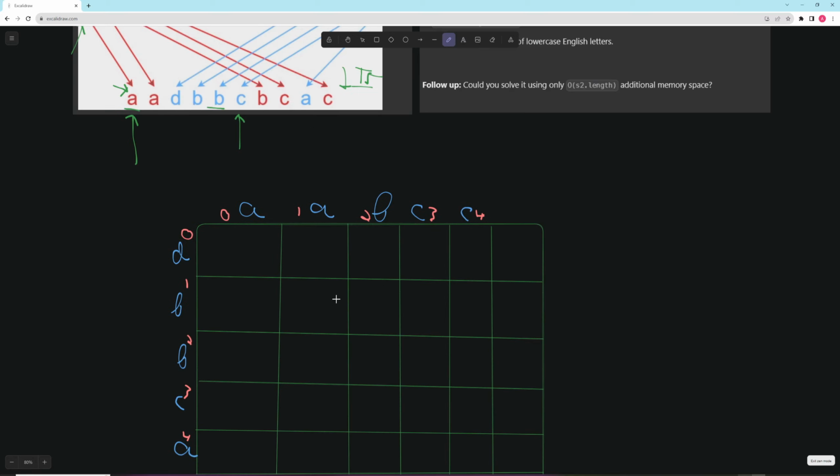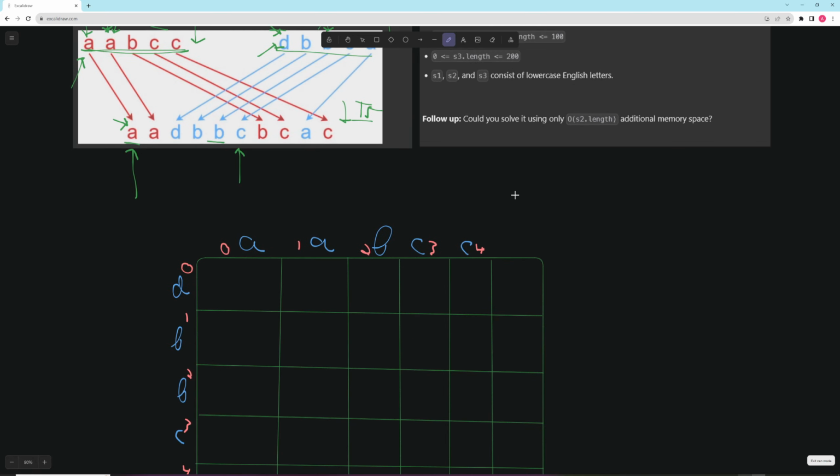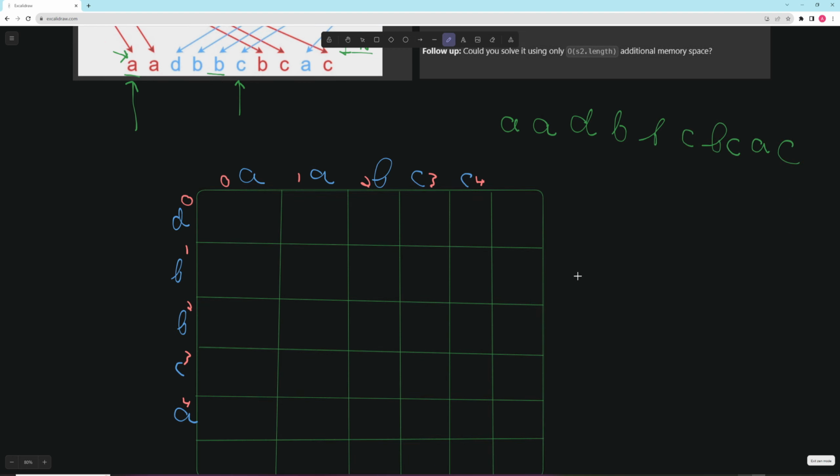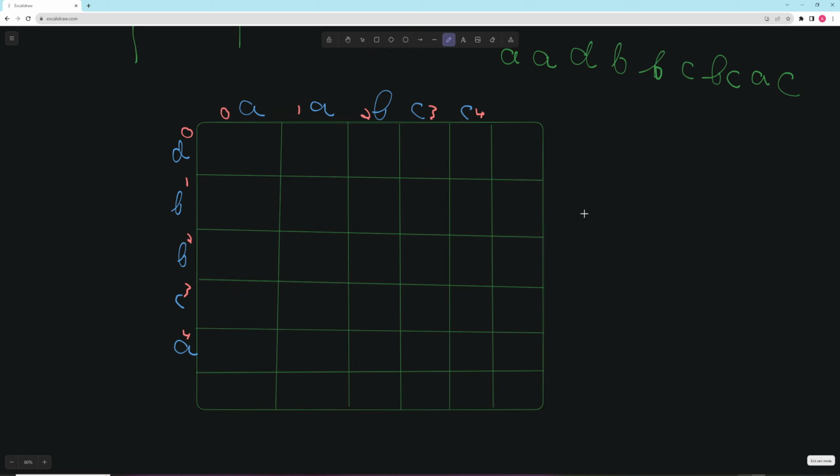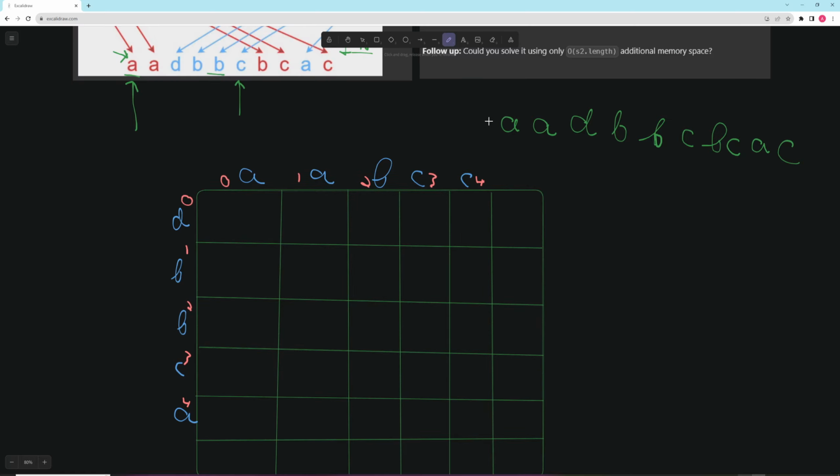And let's actually write our string to make it easier. So let's say our string is A, D, B, B, C, B, C, A, C. I'm not going to index it, but you can. But essentially, it's kind of the same thing. For example, if you are here, this would be index 8. So I guess we should maybe index it, just to make it a little bit easier on us. I'm not going to fill out this whole thing either, but I'm just going to show you the first few rows, and then we are going to figure out what to do from there. 6, 7, 8, 9. Okay.